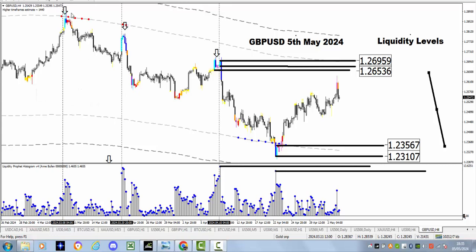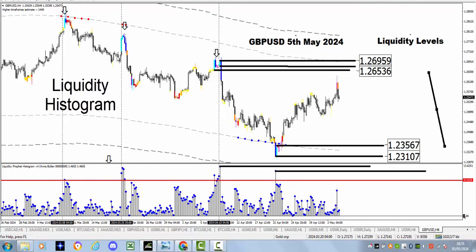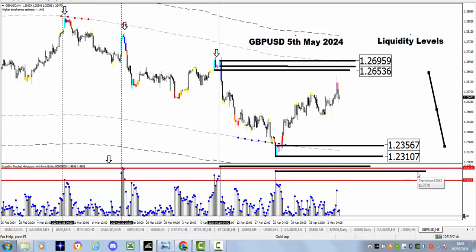Also, if you're looking for a turn, you want to see the liquidity histogram at a previous level where the market turned. So that's a previous level, so I'd mark that level there. I'd mark this level here because of course that being a previous level is likely to provoke a turn when we get back there. We've got this level which is a little bit all over the place, so I'm just going to leave the bars there, and you've got this level which is this low which I've just run a black line from.